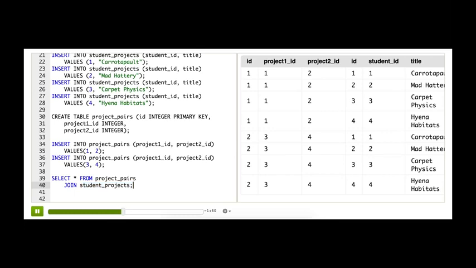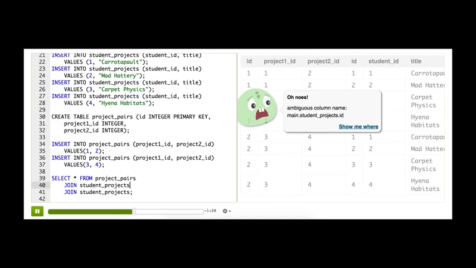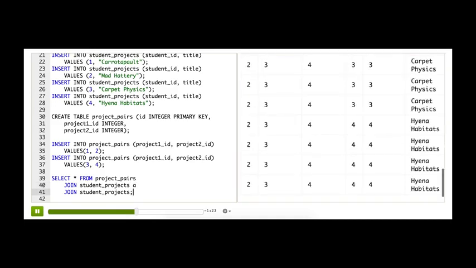It may not be obvious how to add a self join at this point because we already have a join. If we want to add another one, we can actually use the join keyword again. So join student projects, and we need to make sure we give them different aliases so that they're not ambiguous. So A and B.